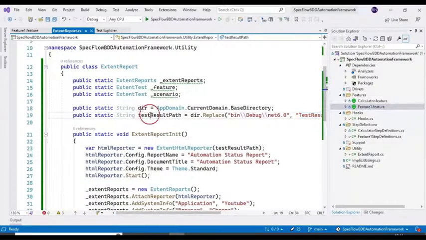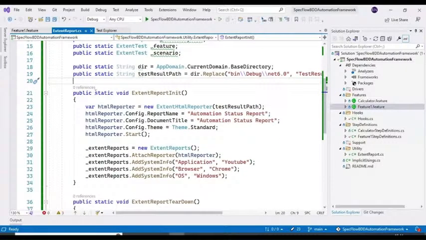We are using this particular folder path in this object, that is ExtentHtmlReporter. Coming to the ExtentReport init method, here I have created the object of ExtentHtmlReporter. Inside this I have given the path where I need to generate the HTML report.